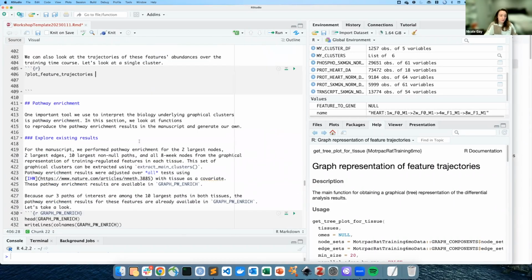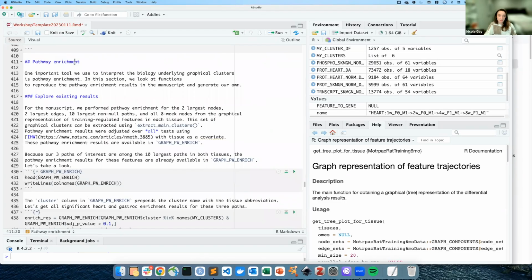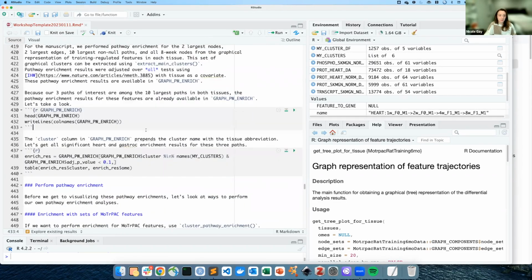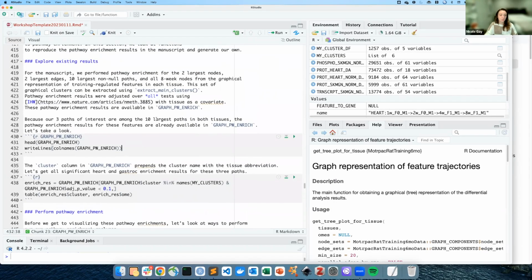I just want to show, I think, the last bits of things about pathway enrichments, running your own and plotting the networks, because I think that's one of the most powerful things that the package can do in terms of helping you explore results, but feel free to drop off.